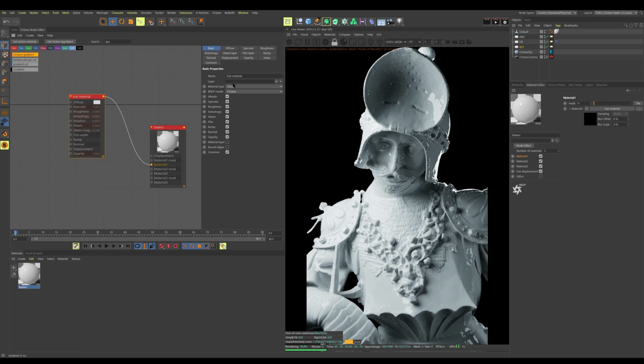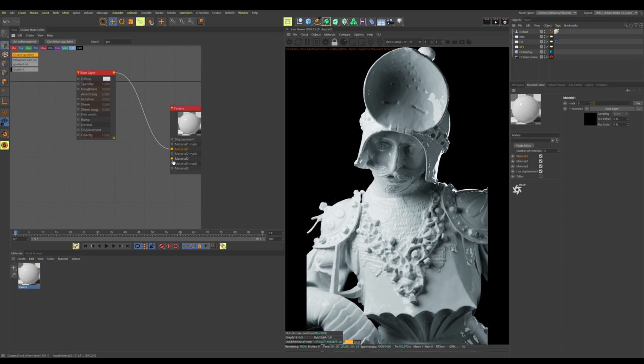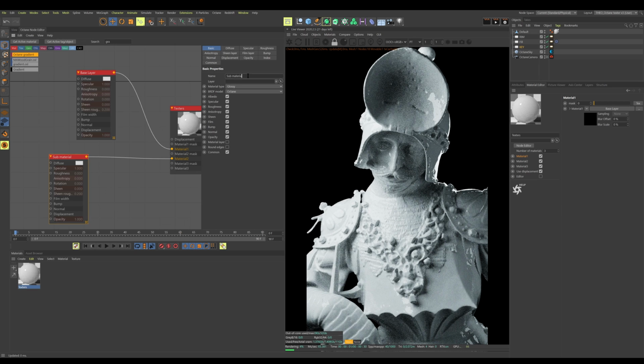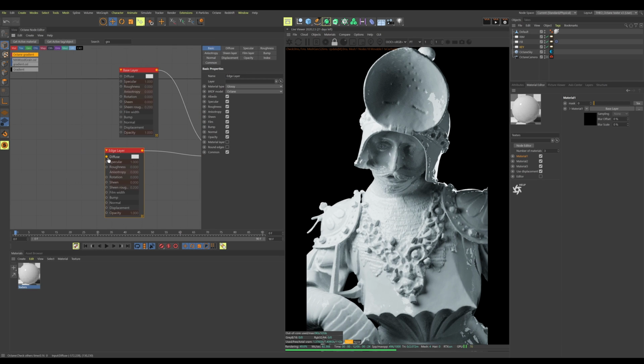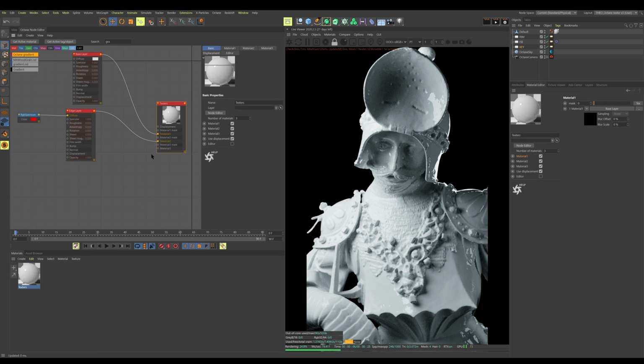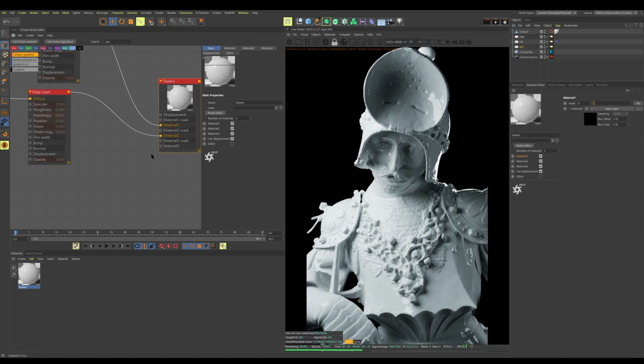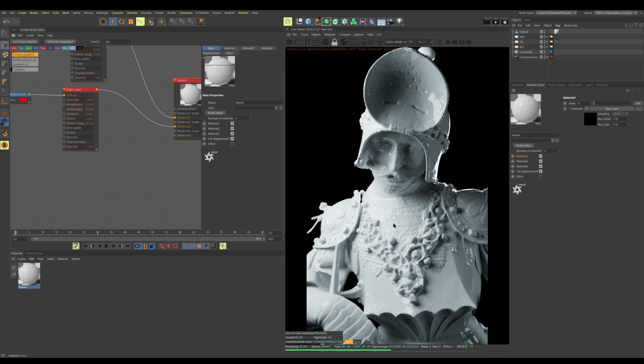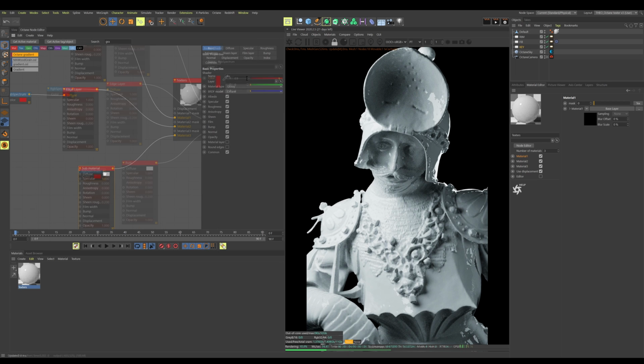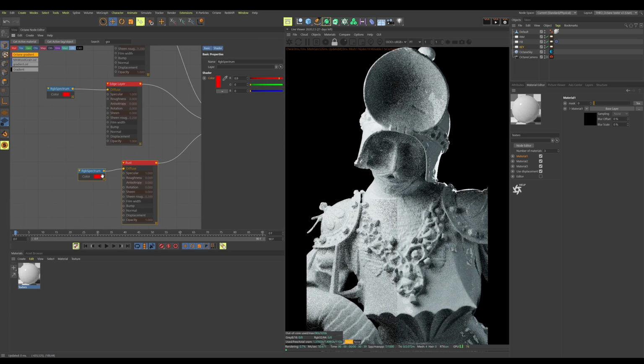We'll go to basics and we'll call this base layer. The next layer we have is our edge layer. So we'll bring it out right here, bring in a submaterial, and we'll call it edge layer. And just for visual purposes, I'm going to turn it red for now. And then finally, we have our dirt layer or rust layer. It really depends on the type of material that you're using. But for this, it's going to probably be a rust layer because we're going to be creating a metal type material. So we'll bring it out and add in our submaterial. And we'll just name that rust. And for visual purposes, I'll make it blue.